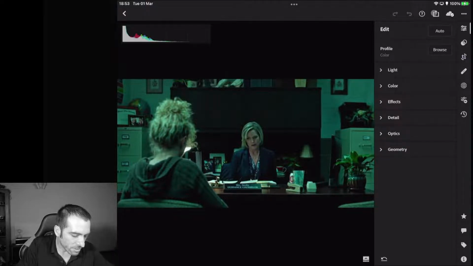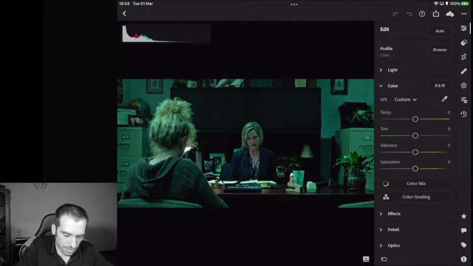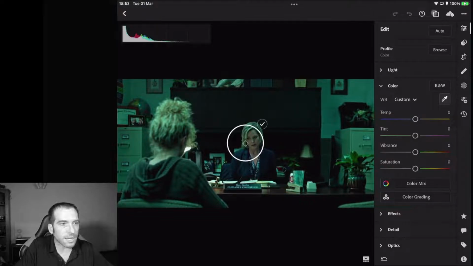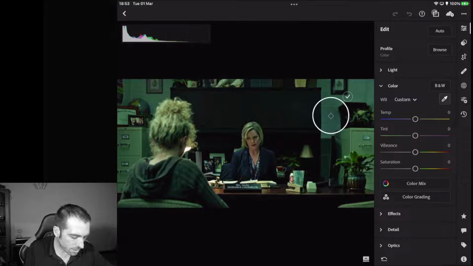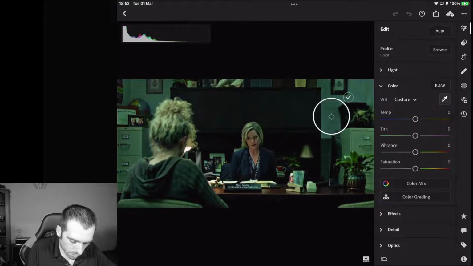So the first thing I'm going to do is just look at the color panel, where it says white balance. There's a little color picker. I'm clicking on it a couple of times so you can see it. That little color picker just below the black and white button, we can sample from the image, and if we sample something that I think should be neutral, like this back wall, we might be able to get this image looking closer to normal.